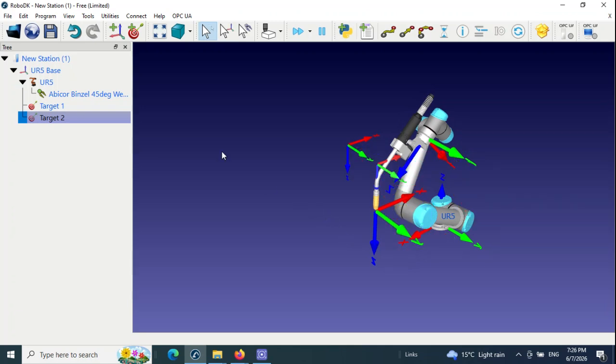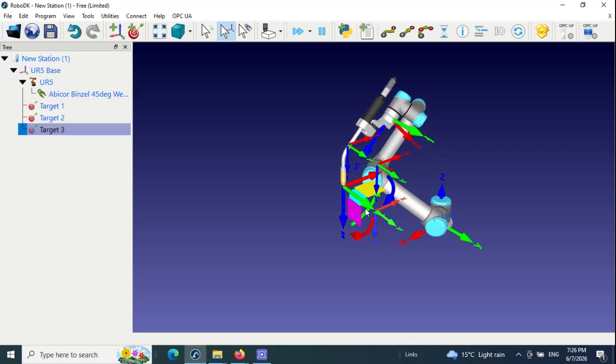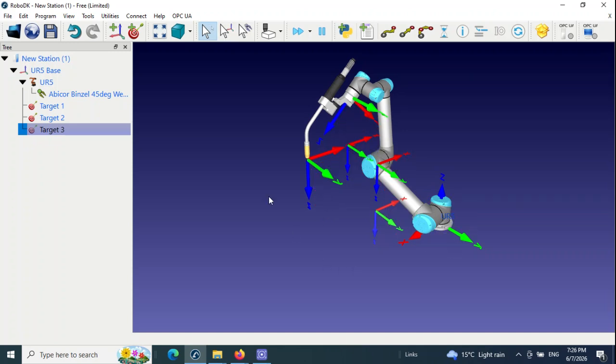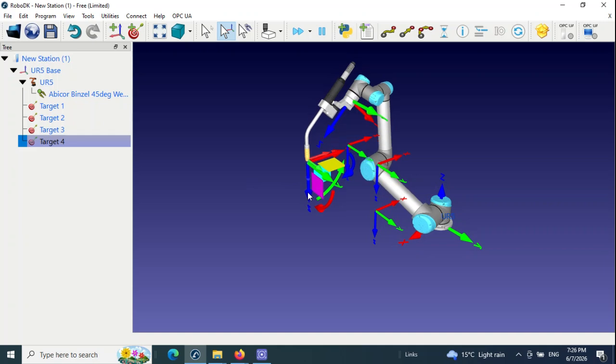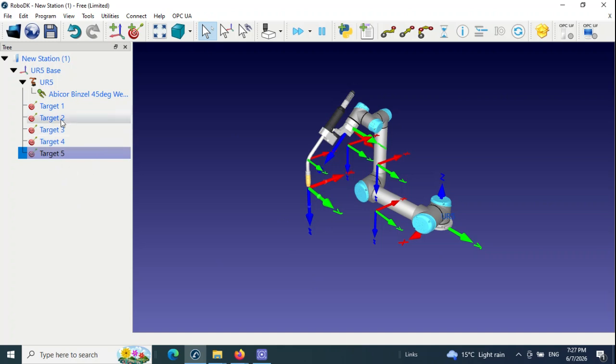That's enough here, and release the Alt and teach the robot this target.